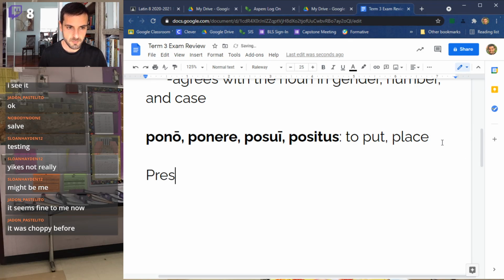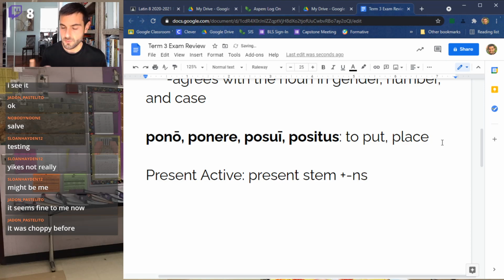So the first participle we talked about, present active, right? That is the present stem plus ns, right? So think of the present stem as basically, for all intents and purposes, chopping off the re here. So for this verb, that's going to give you ponens, right? So take off the re here.